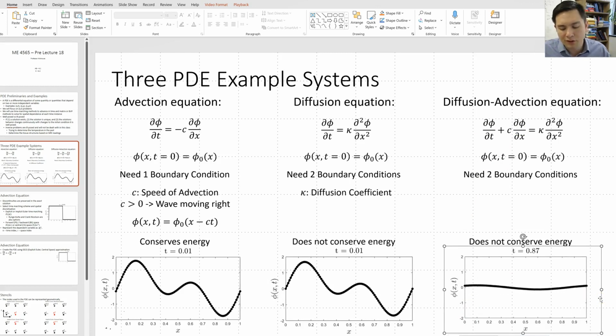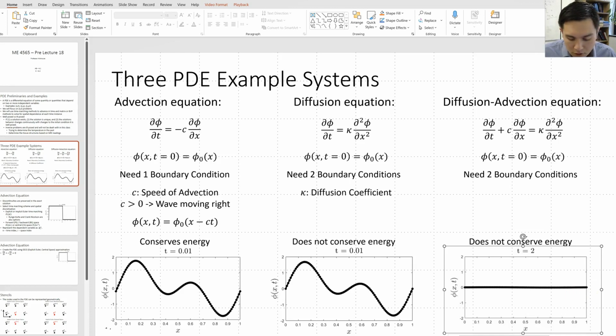What you'll notice is that there are a lot of terms here that look very similar to the Navier-Stokes problem. There's this time derivative, this advection term where we have a velocity times first derivative spatial gradients of our quantity of interest, and then second derivatives times some sort of diffusion coefficient. Really the only thing we're missing is maybe that pressure term, which could be analogous to a source term.